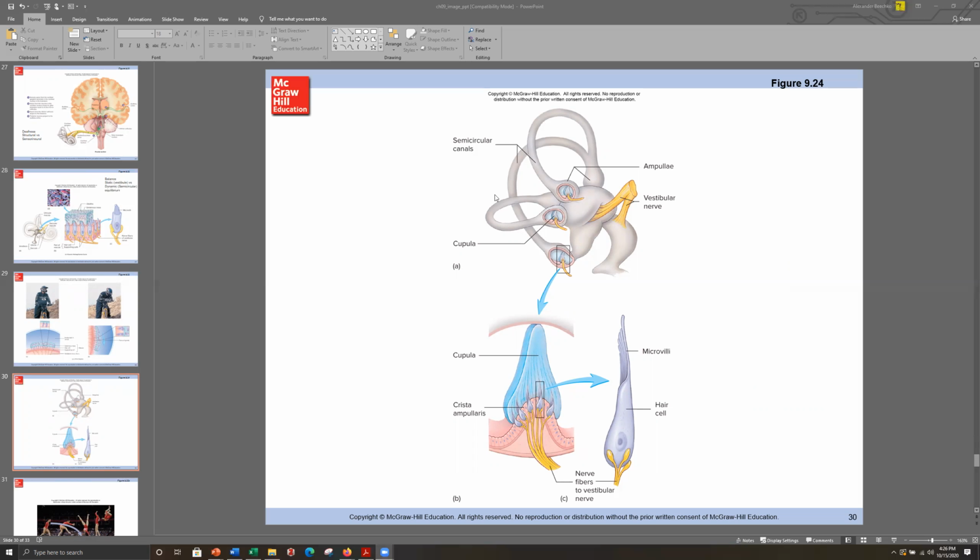As the head begins to move in one direction, the endolymph tends to remain stationary, while the cupula moves with the head. The difference displaces the cupula in a direction opposite that of the movement of the head. As movement continues, the fluid will then catch up. When the movement of the head and the cupula stop, the fluid continues to move due to momentum and inertia, displacing the cupula in the direction of the movement. Movement of the cupula causes the hair cell microvilli to bend, which initiates the depolarization of the hair cells. This depolarization initiates action potentials in the vestibular nerves, which then join the cochlear nerves to form the vestibulocochlear nerves.